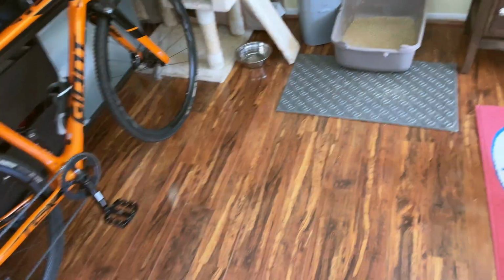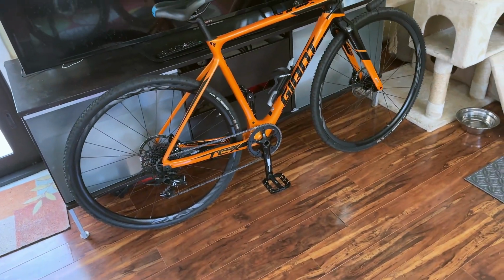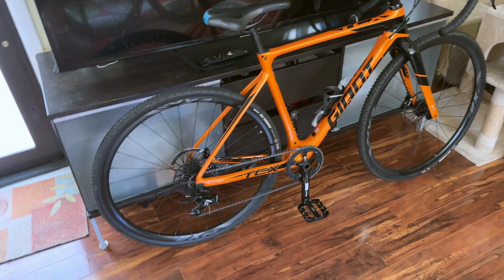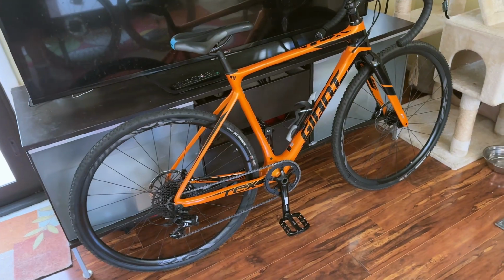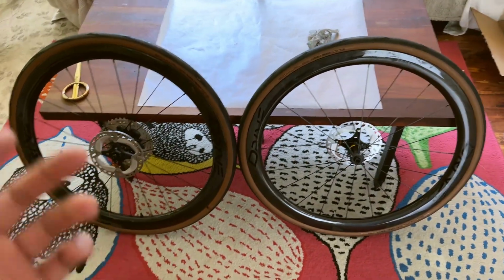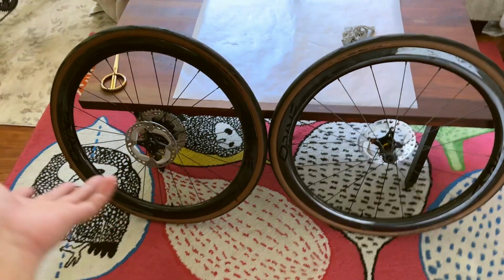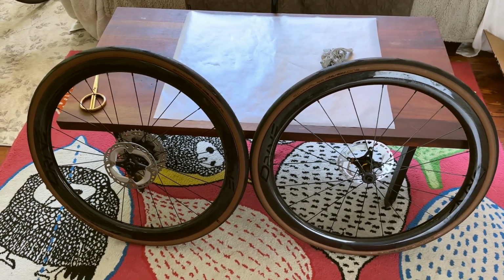So what I'm gonna do last before I go take a ride is just to weigh both wheel sets and see what is the weight difference between this super clunky PX2 with the tires installed plus the inner tube, compared to a tubeless setup with a really nice carbon wheel and slightly better components on there. Okay, so let me grab my scale and we're gonna weigh it again.